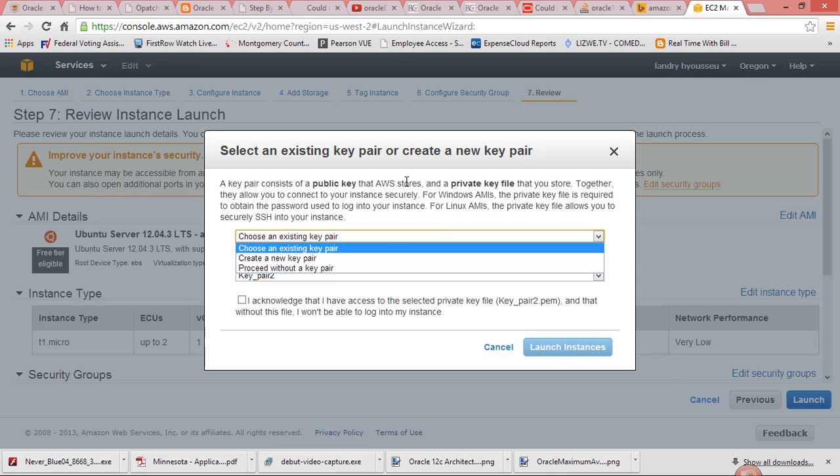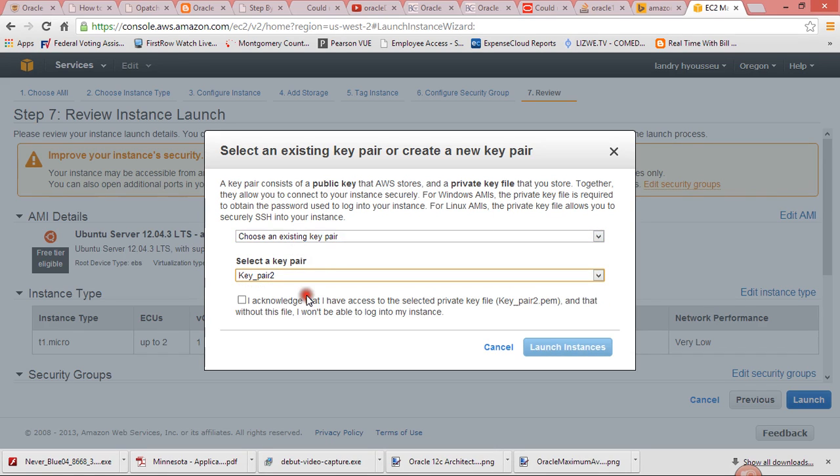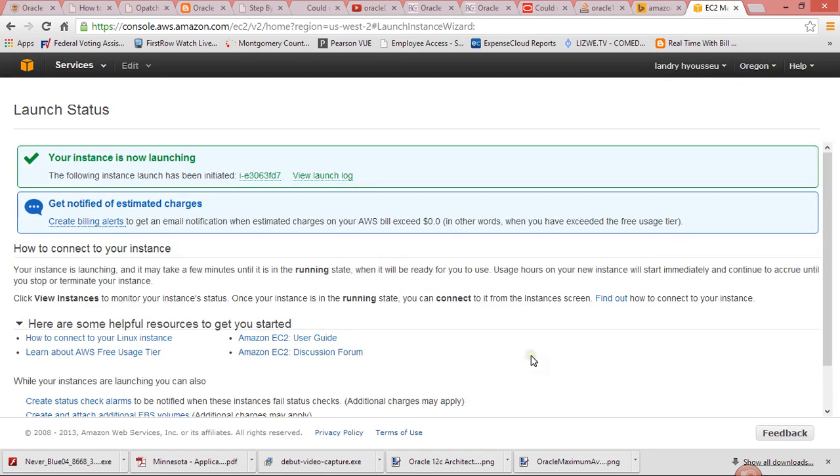Basically, with Amazon, when you create a key pair, first of all, what's going to happen is that they will give you that's going to allow for you to eventually download that key pair and create your own private key pair. I'll have the video on how to create a key pair later on, but basically I'm just going to go ahead today and just go with an existing key pair, and then you definitely make sure you acknowledge that basically you click on the acknowledgement box, and then next thing you do is you click the button launch instance, and then there you go.